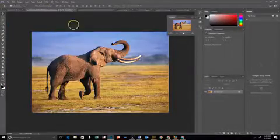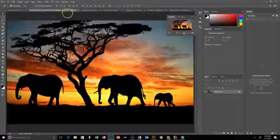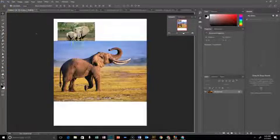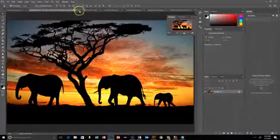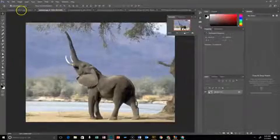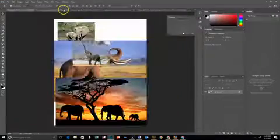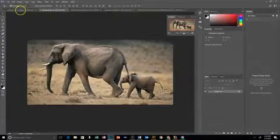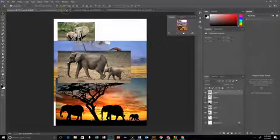Once you have the layers, like we have this one, so I can go ahead and close it. Do you want to save the changes? No. Grab this one. This looks like a higher resolution image, so that one's going to be quite big. Move it down so I can go ahead and close that out now. I'm just closing them so I have room as I'm working. Move it over, drop it in. I have that one. I can get rid of it. Go to the next one. Move it over, drop it in. Have it, I can get rid of it.